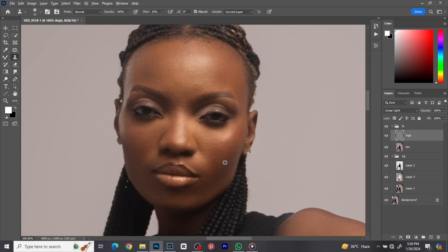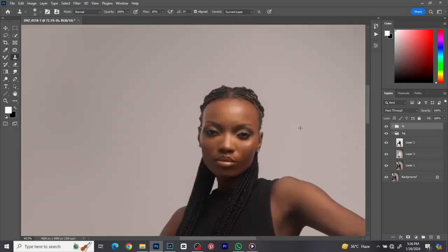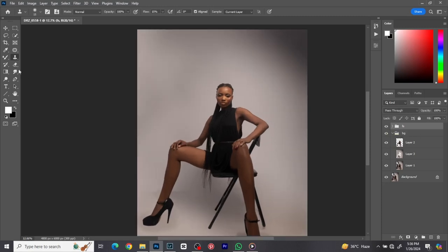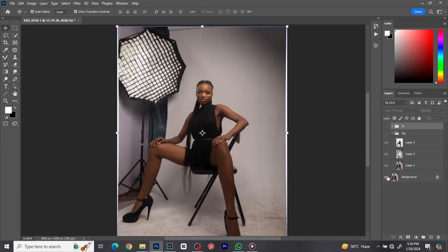Where it needs to be cleaned up. So let's see. Before, after, that's off the whole thing. Let's put that there. Before, after. Nice. So you can see just these little things, and then you've transformed this image from here to here.